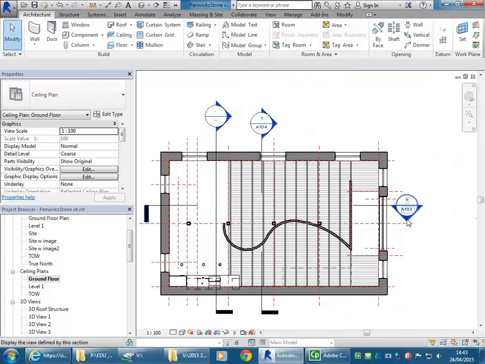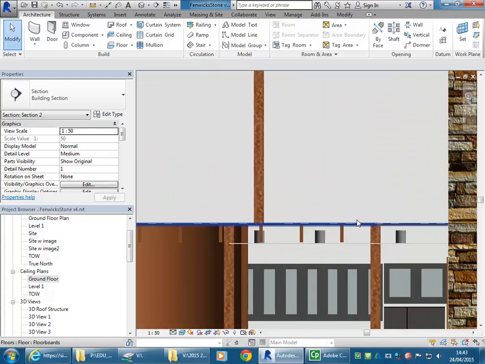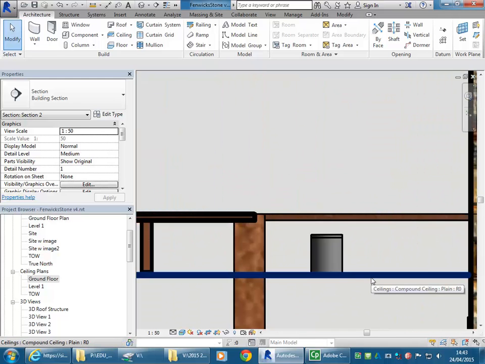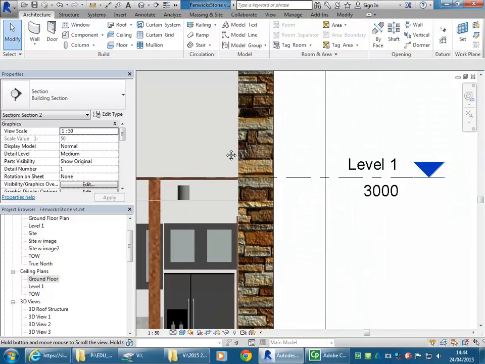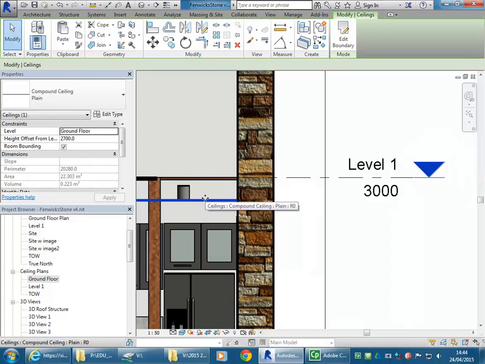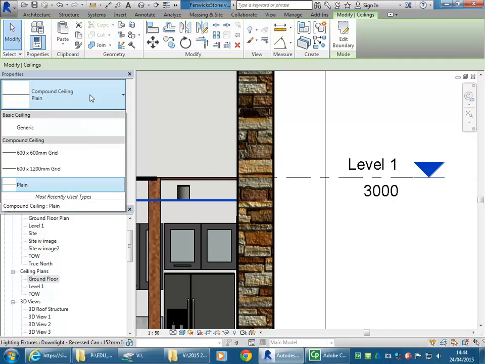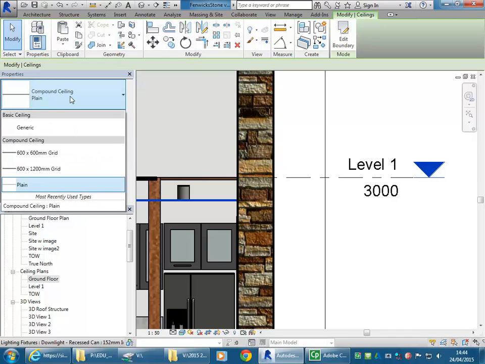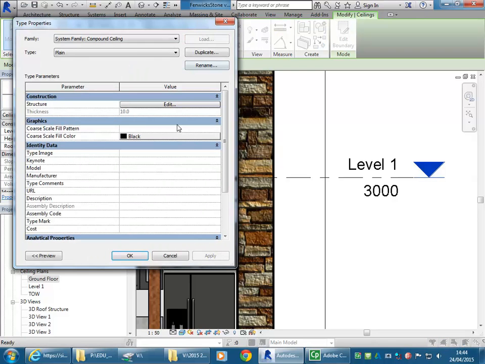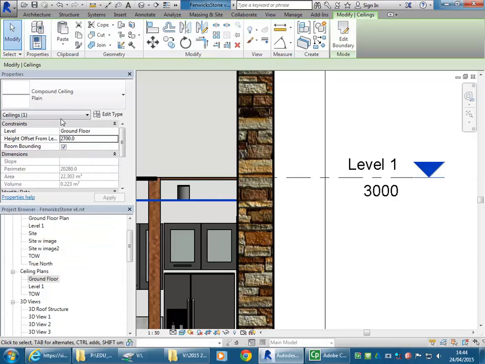And then the other thing you need to make sure you have allowed for is room above your ceiling. So I think I showed you before briefly how you can look at the ceiling height, but I didn't show you how you can adjust it. So we've got here the ceiling selected, and you can see there the height there is set from the level below, 2700. And then it's a compound ceiling. You can see they're called plain. That's one I've made. So I'm going to go back to a thicker ceiling, which is one probably that you'll have initially.